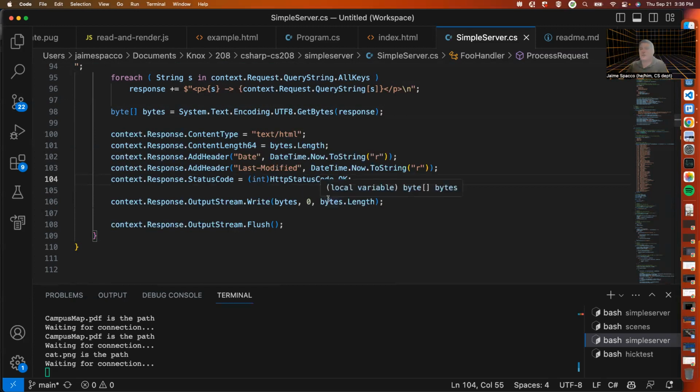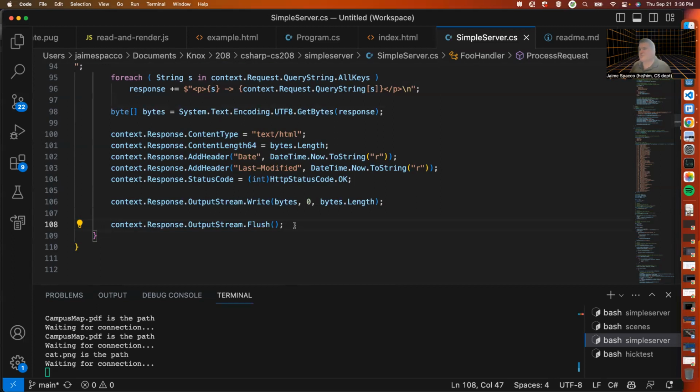So just write the whole thing and then flush it. Because sometimes when you write stuff to a stream, it can't write everything right away. So it's going to write as much as it can, and then it might have to stop or wait. By saying flush, what you're saying is, go ahead and write, and when you call this flush, you're saying, I'll wait till you're done. And then when it's done sending, flush can return and move on.